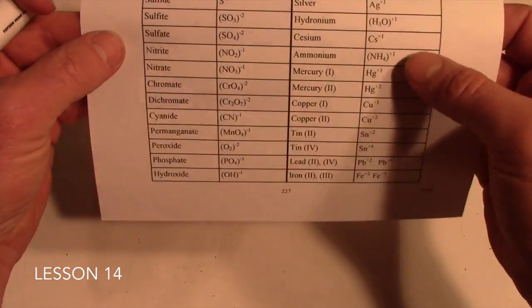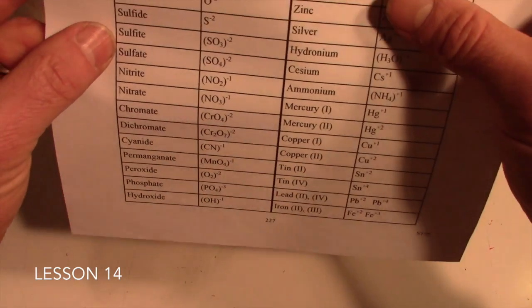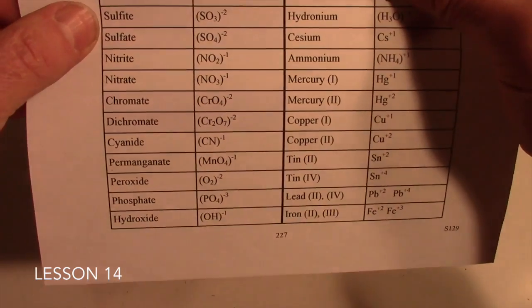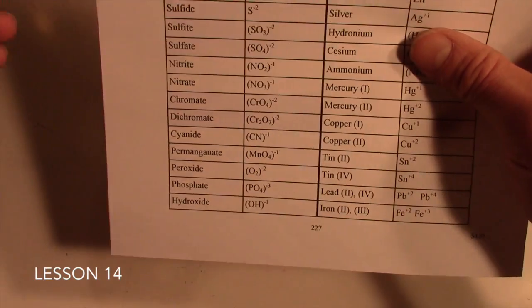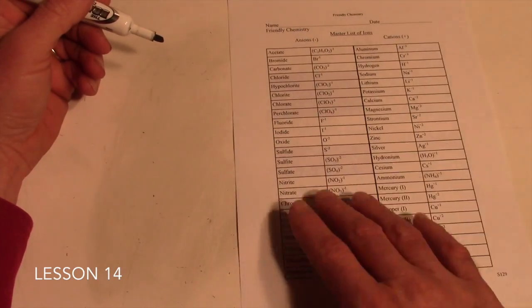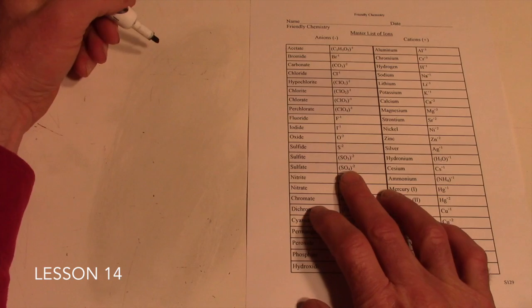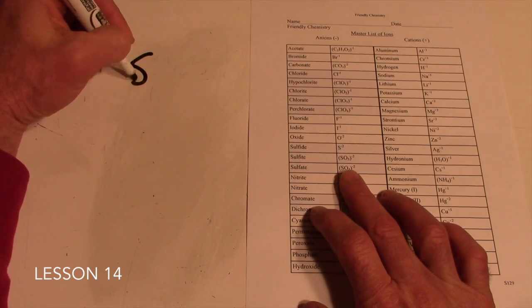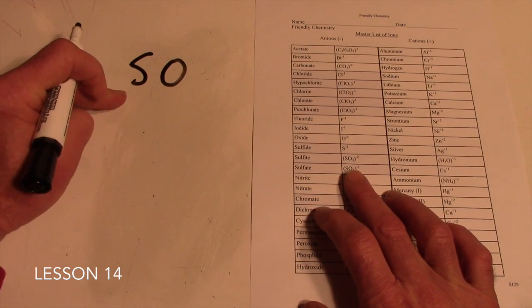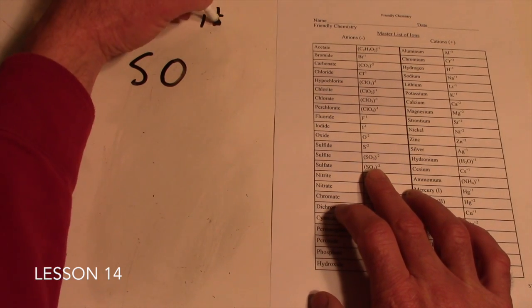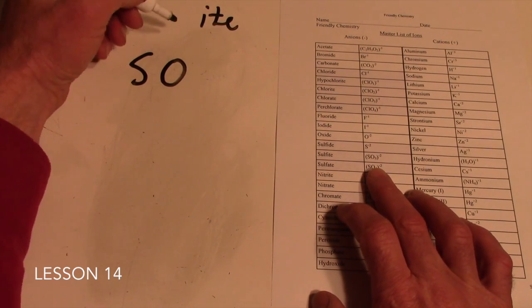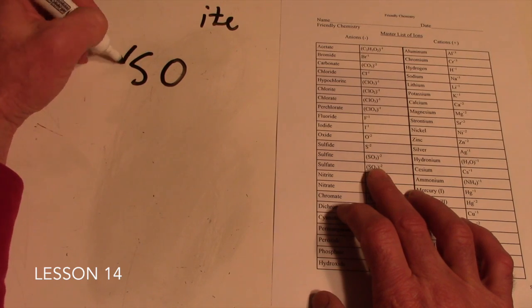While we're talking about ite and ate, let's go down here to sulfite and sulfate, while we've got this ite and ate concept going here. So we have sulfite. Sulf tells you it's got sulfur. If we said ite, we've got ite again. Alrighty, so we know we've got oxygen present.